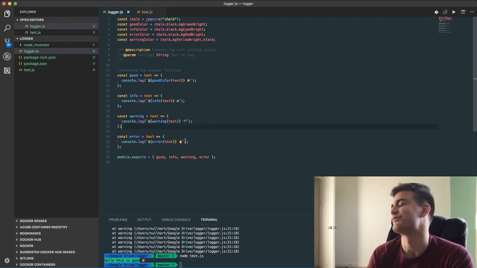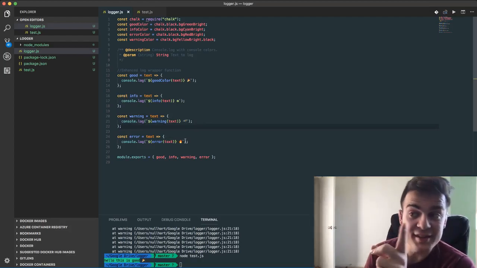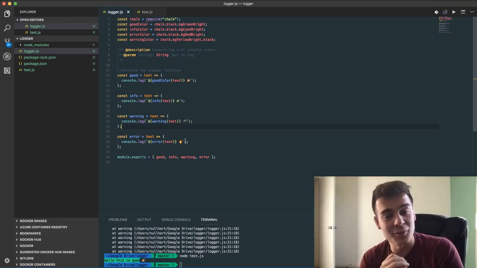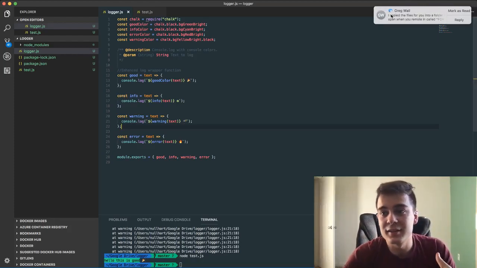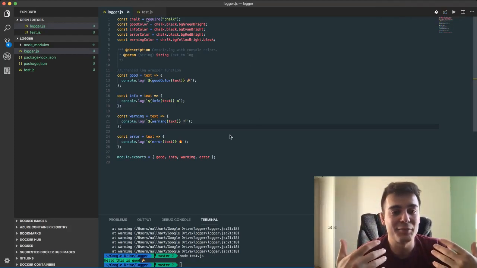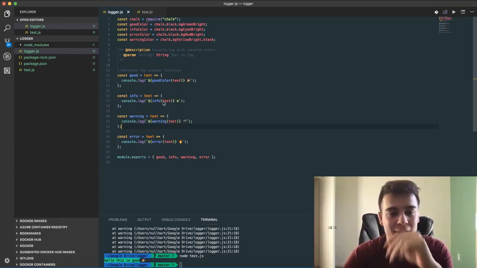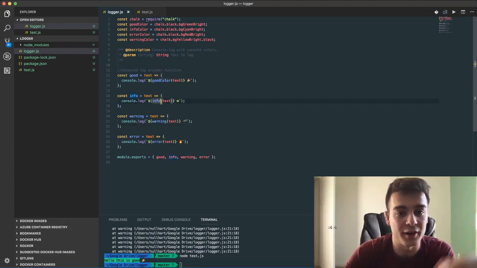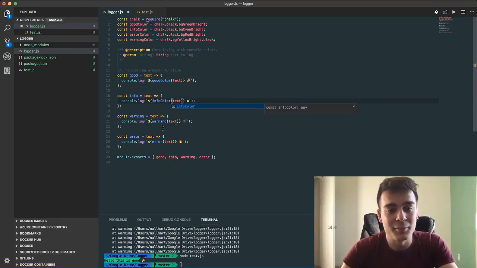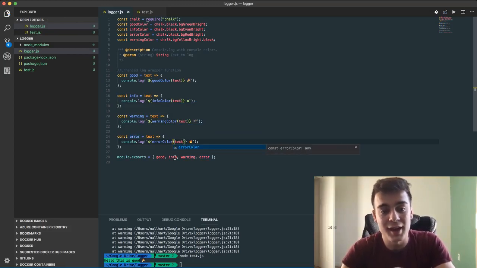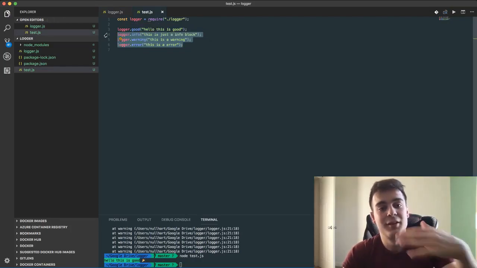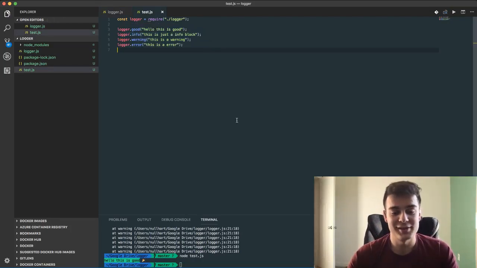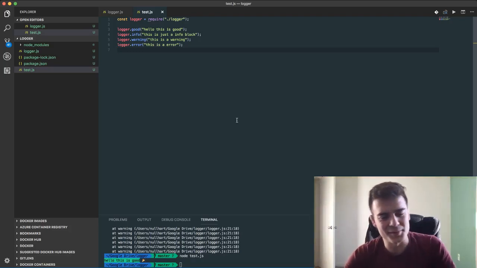Oh, this is why you do things in a certain order, or you make stupid mistakes like that. So what I did is I didn't change the variable name. See how I have good color there? I don't have it when I'm referencing it in the console logs. So let's go ahead and do that and uncomment these, and now it should work. See, just small problems will ruin your day.